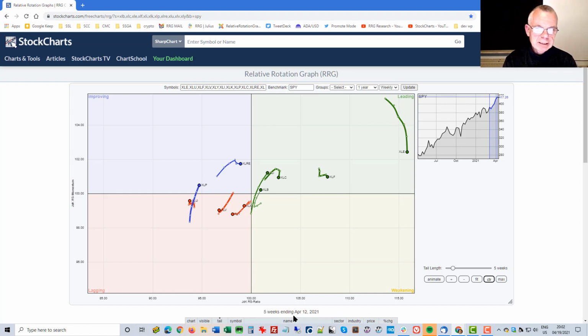But it's a weekly RRG, and these weekly RRGs close on the Friday. So what you've got to keep in mind is that on StockCharts.com, when dates are more than daily, so weekly, monthly, etc., the date timestamp is the first day of that period. So for a week, this means that this is actually the week beginning April 12. I know it's a little bit confusing, but once you make that click in your head, I'm sure you understand.